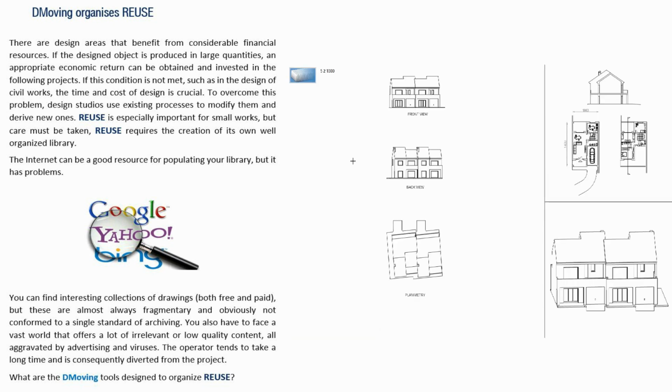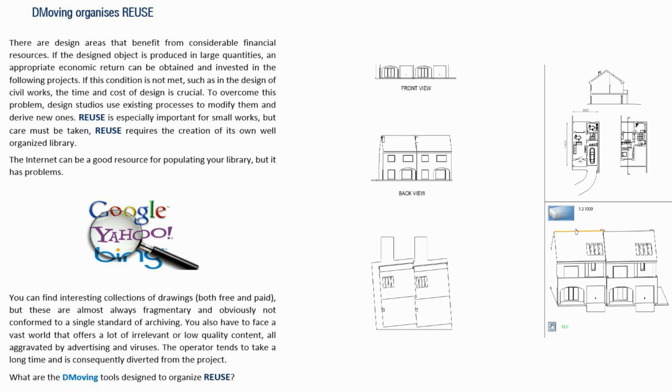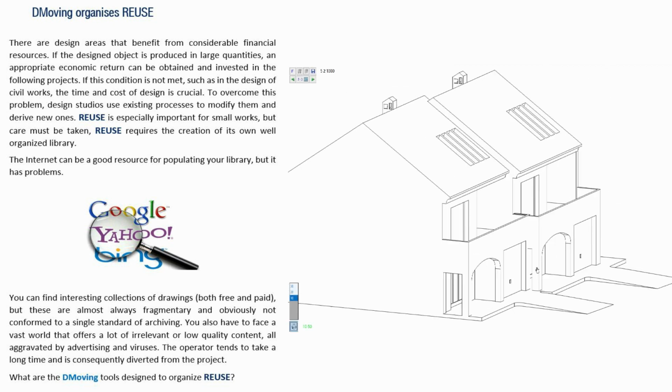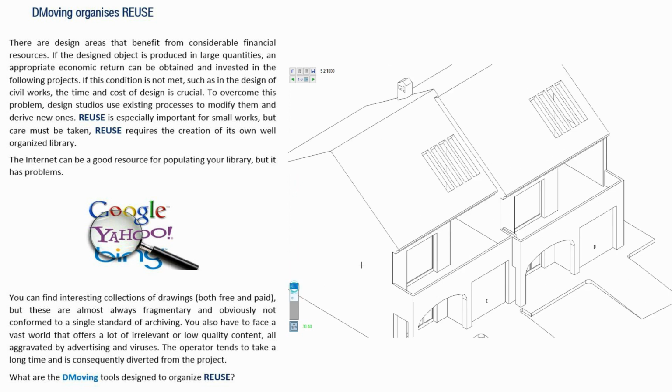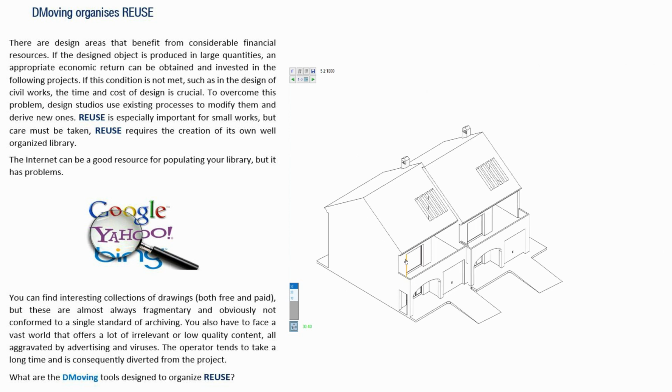Reuse is especially important for small works, but care must be taken. Reuse requires the creation of its own well-organized library. The internet can be a good resource for populating your library, but it has problems. You can find interesting collections of drawings, both free and paid, but these are almost always fragmentary and obviously not conform to a single standard of archiving.